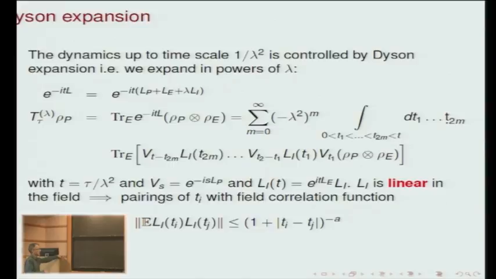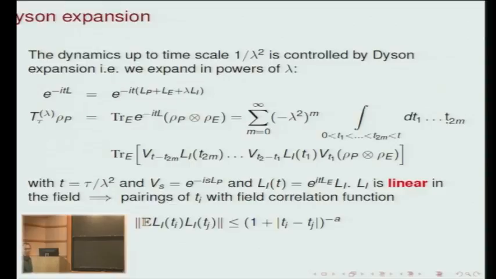And the field is a Gaussian field. It's a free field, so the correlation functions are pairings. Remember that this is linear in the field, so the correlation functions are just pairings between these interactions. And the pairings are just the correlation function which I wrote to you, the field correlation function. So you have some sort of graphs in time, pairings where the pairings decay polynomially in time. So it's obvious that to control these integrals over time, some decay is needed here.